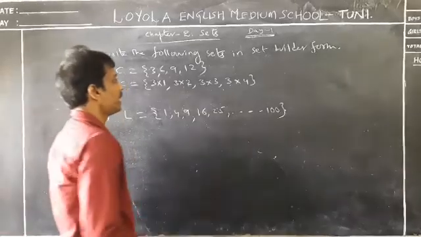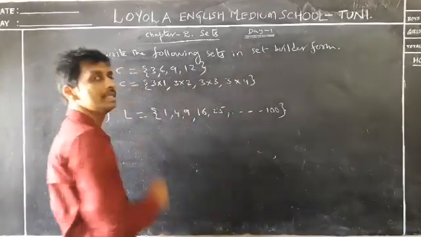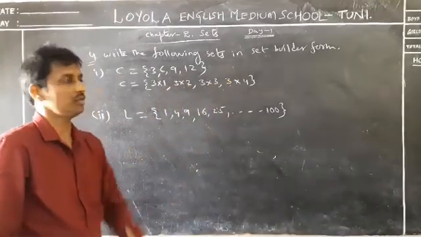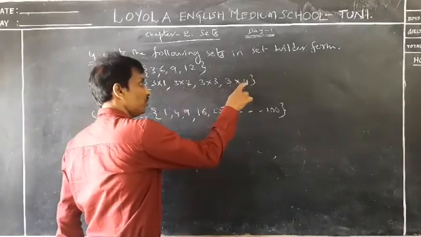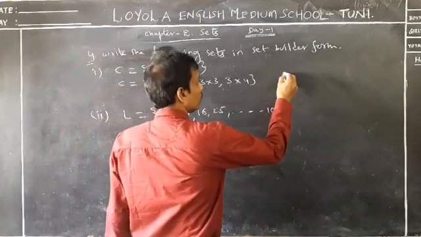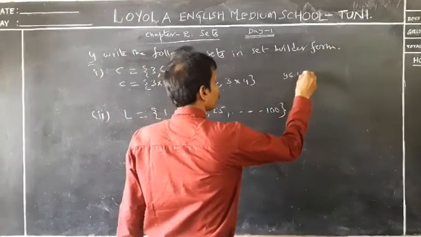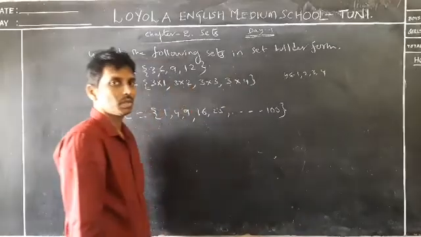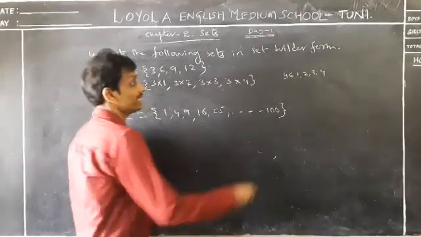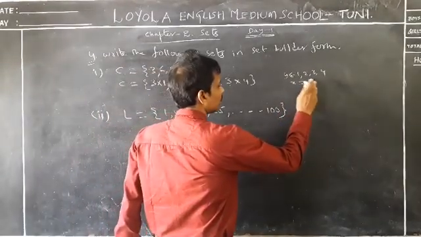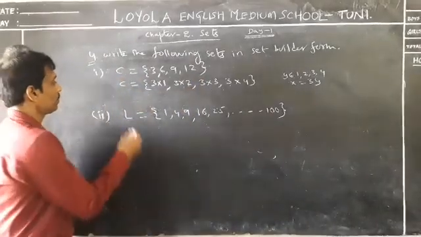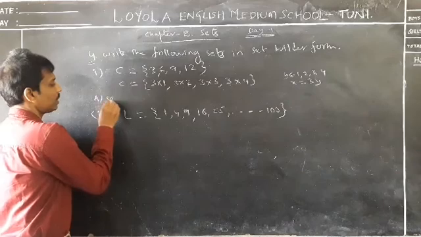Here we consider 1, 2, these are all the 3 multiples. Yes or no? 3 ones, 3 twos, 3 threes, 3 fours. These numbers 1, 2, 3, 4 are there. You consider those elements as y. Y belongs to 1, 2, 3, 4. That means these numbers are in the form x is equal to 3y. So how can we write this set builder form?